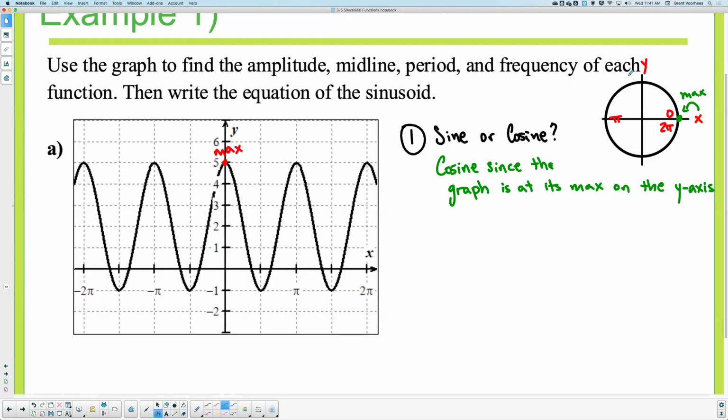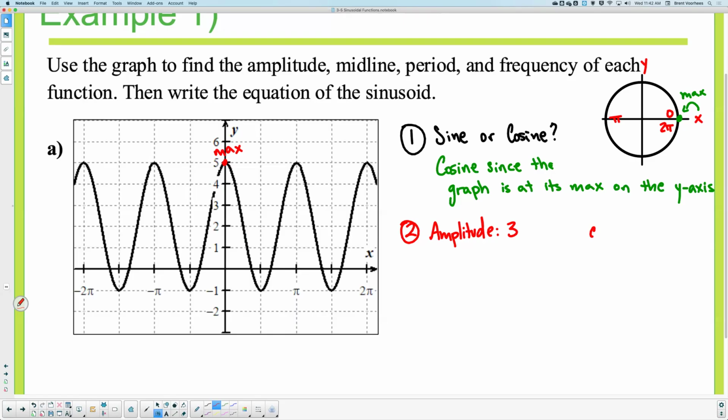Now, secondly, I'm going to find these values. The second thing we're going to find is the amplitude. You might remember me saying, it's the top of the wave to the bottom of the wave divided by 2. So if you looked at the graph, the amplitude is the top to the bottom divided by 2. How many units is it from positive 5 down to negative 1? That's 6 units. And when you divide 6 by 2, what do you get? 3. So the value itself is 3.